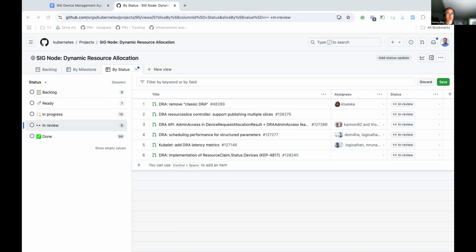Yeah. We don't have Kevin because of the time zone changes. He's not able to attend this week because of a conflict. I can report that for the partitionable devices, we did some initial work. I helped a little bit with the API changes, but Kevin has not been able to give it as much attention as it probably would need. So this also likely will skip because there's just not much time left now.